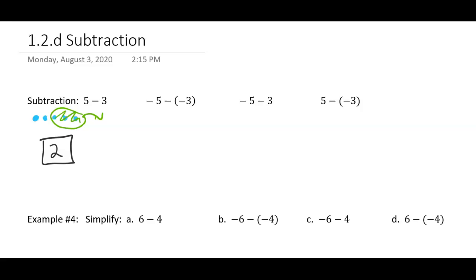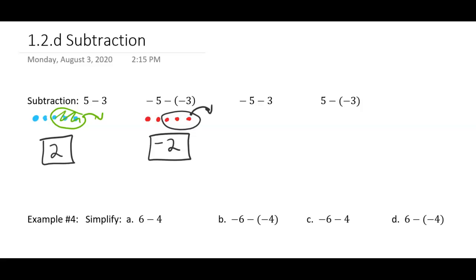But now we're going to go to some negative numbers. So let's look at this first one. You have 5 negatives, but you're going to take away 3 negatives. So I'm going to take 3 of those negatives out. And what do I have left? I have negative 2. Now when we draw it that way, hopefully it makes some sense and you can think about that. In the next video, we'll show you the rule for the subtraction property and how we use that rule.